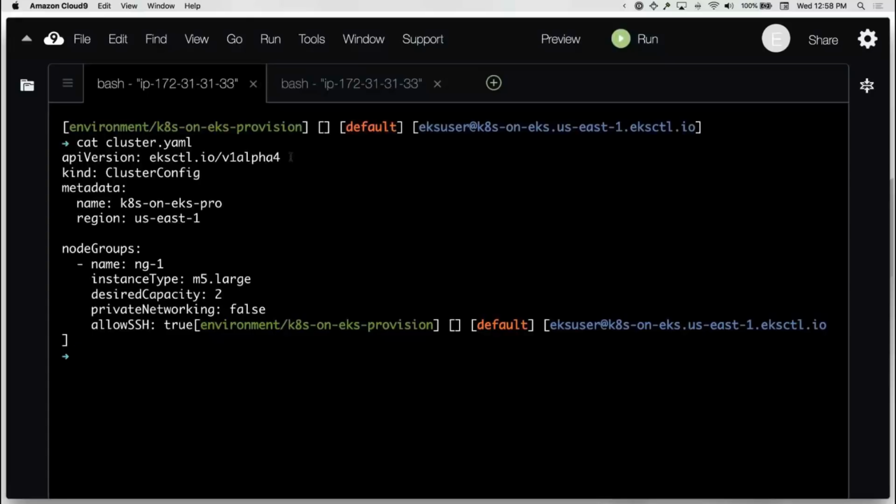And I'm configuring a node group which has a name of NG1, an instance type of M5 larges, and I'm going to have it deploy 2 of those. And I'm going to default to having private networking set to false. And then each one of my instances is going to automatically allow me to SSH into those instances.